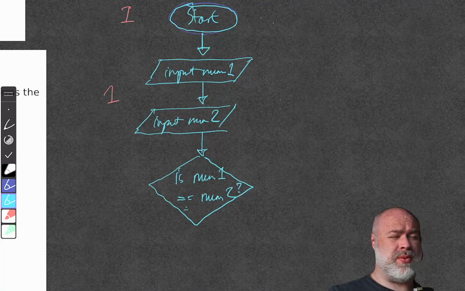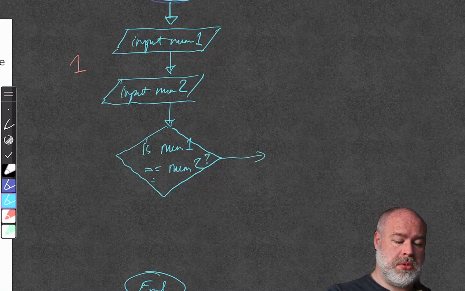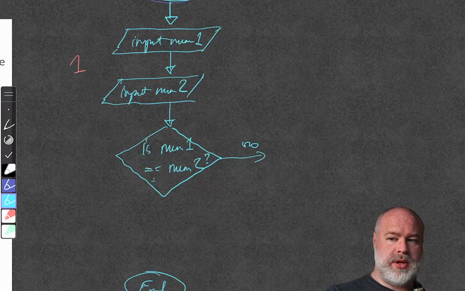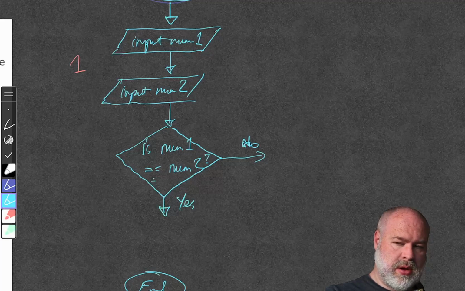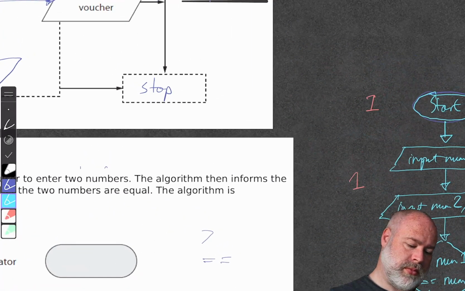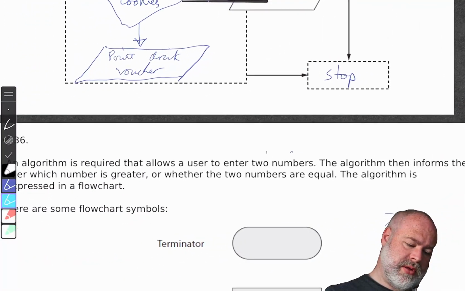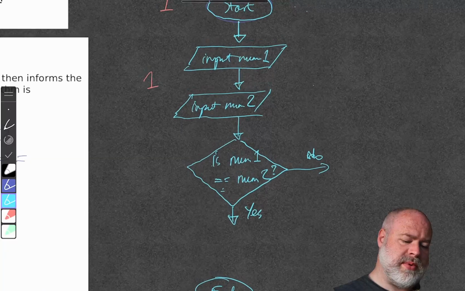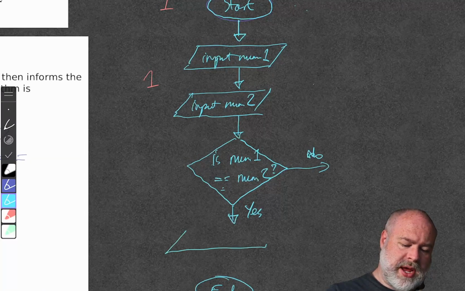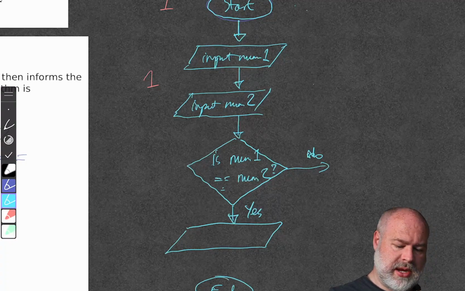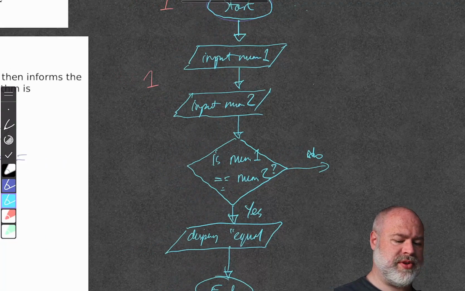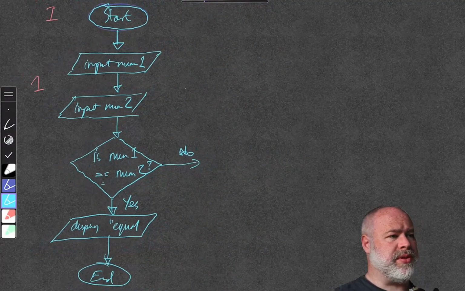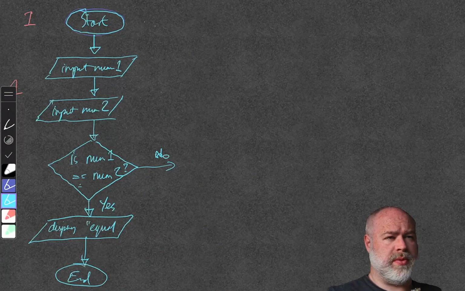And there are 2 options from that. There are 2 ways. It could either be no, they're not, or yes, they are. Let me put a capital N. So let's just say yes, they are. It informs the user. So if they found that the two numbers are the same, then we inform the user with an output, a print statement. So we can just say display equal, and then end the program. We're done. We've checked the two numbers. They're equal, the same thing. What else do we need to do? We're finished. Okay, done.